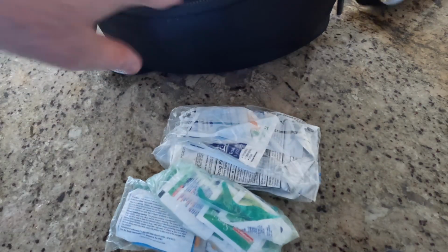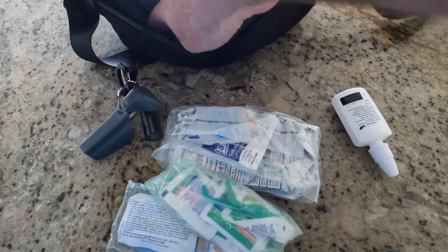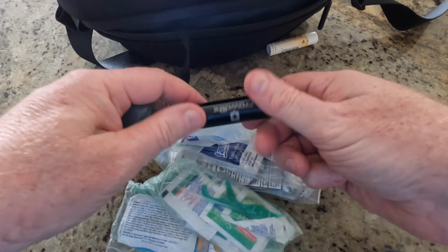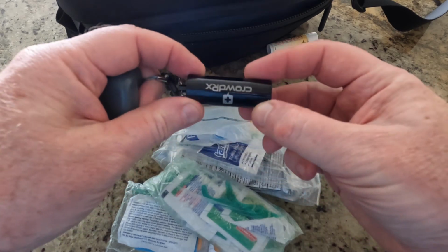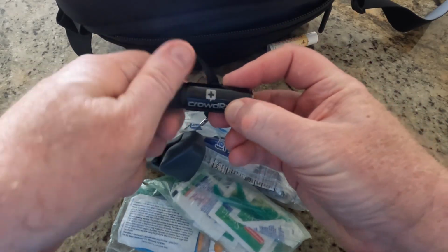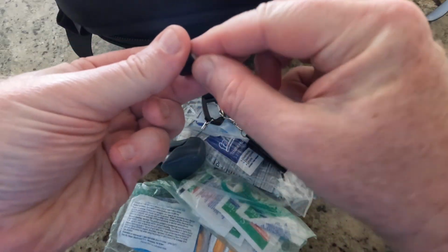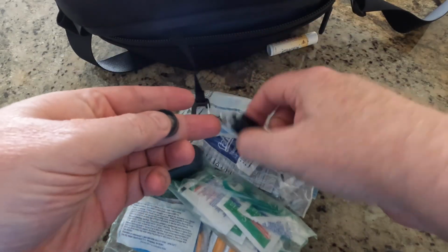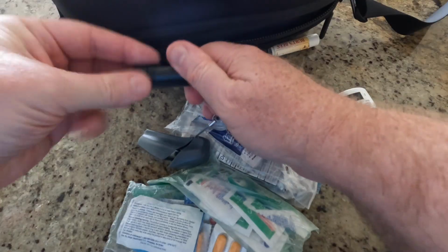Let's go through the front one, the one I access the most. It's got the most frequently used items in there. So let me get it unpacked here. To start with, I've got earplugs. These are great for sleeping on the plane or sleeping in a hotel or sleeping in Mexico where it gets really noisy with the bands playing next door. It says CrowdRx on it because that's the medical company I was working with who gave this to me for working concerts. On the side I just unscrewed, there happens to be a spare plug in there that does come out. Hang on, there it is. It's a little rubber tip that goes in the ear canal. And on the other side are the two primary ones that you use. This one I showed you is the spare, so you've got a nice backup there.